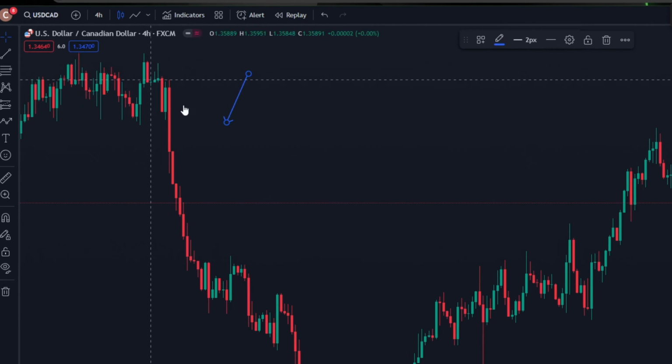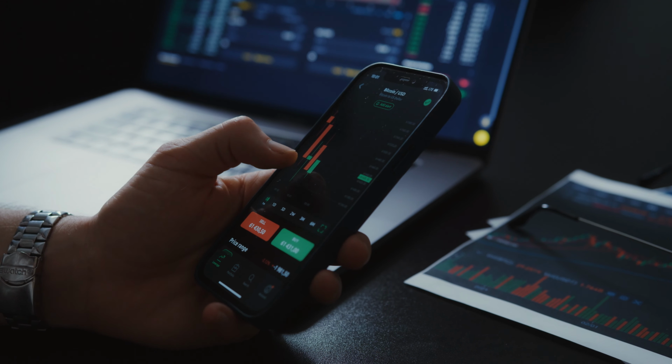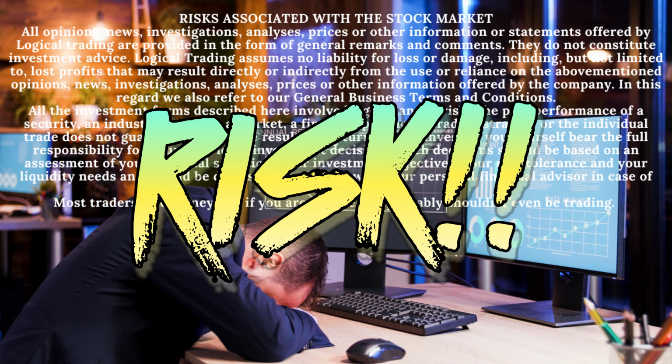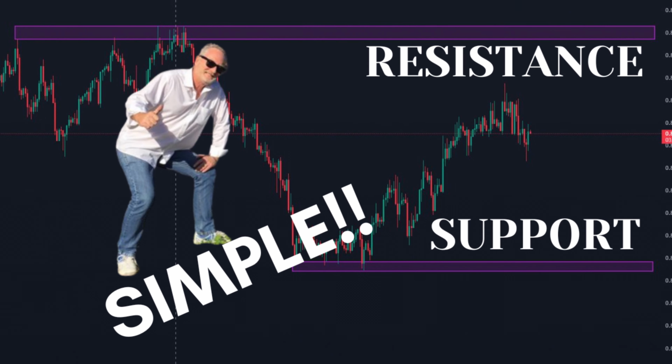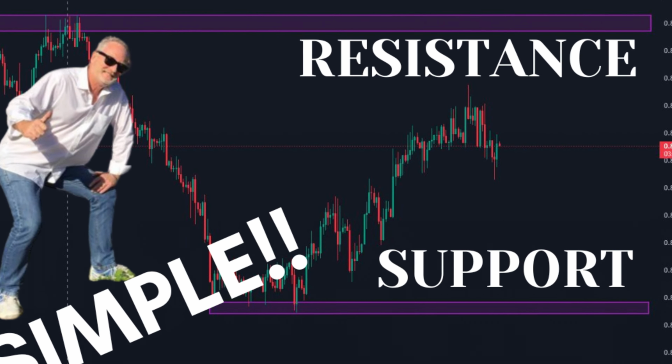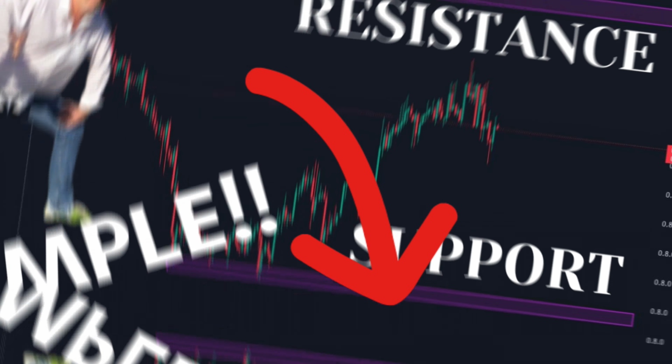Supply and demand had to come someday, didn't it? Look guys, supply and demand is very similar to support and resistance, but there's a different method to getting to it. But it is very good for controlling your risk as well. But I'll let you know right now that I don't use supply and demand as my main system. You'll all know my main system is using the support and resistance systems, and that supply and demand is very much a backup system for me, just like Fibonacci and that sort of thing.